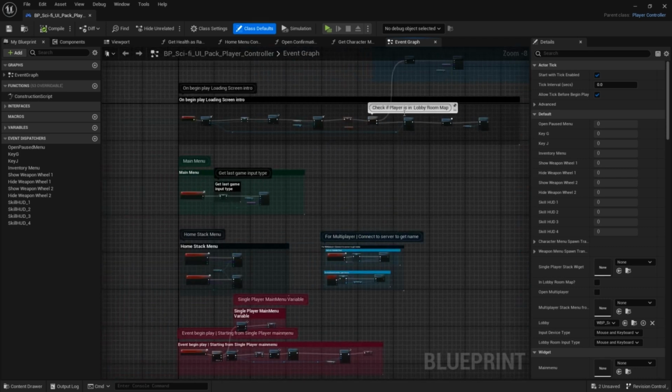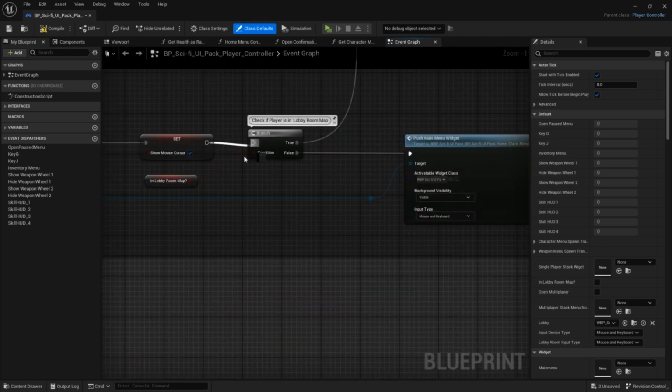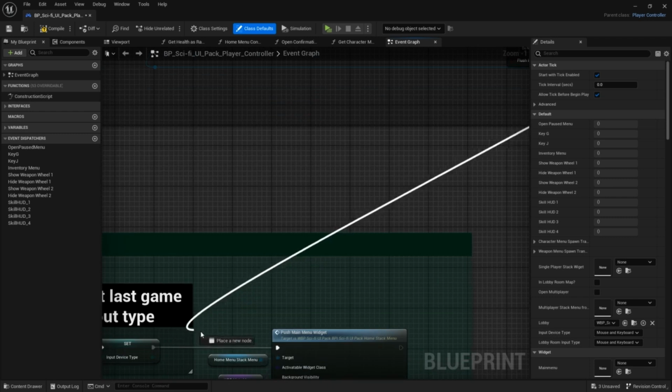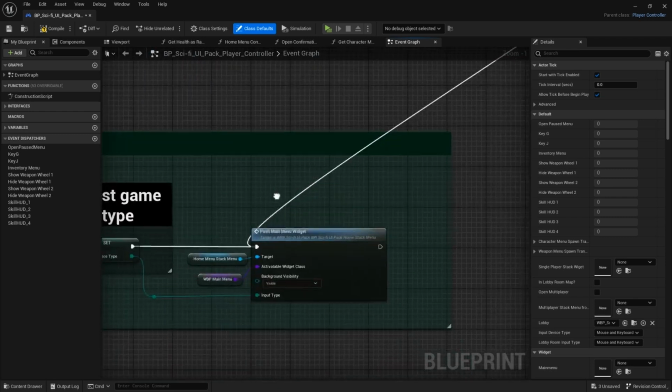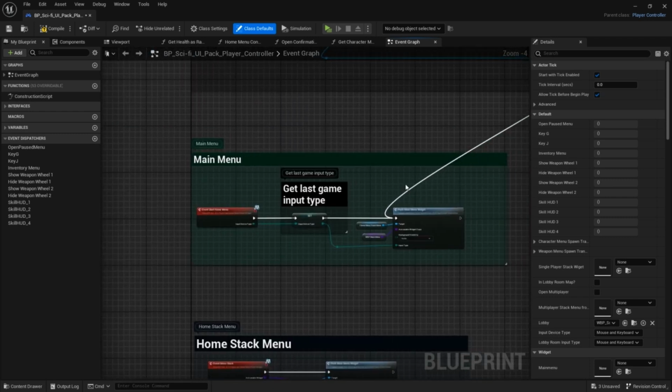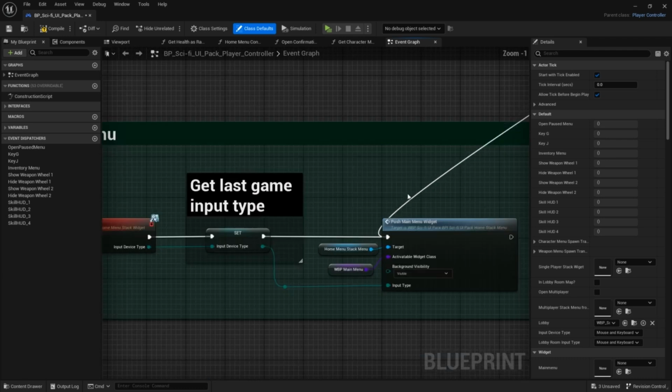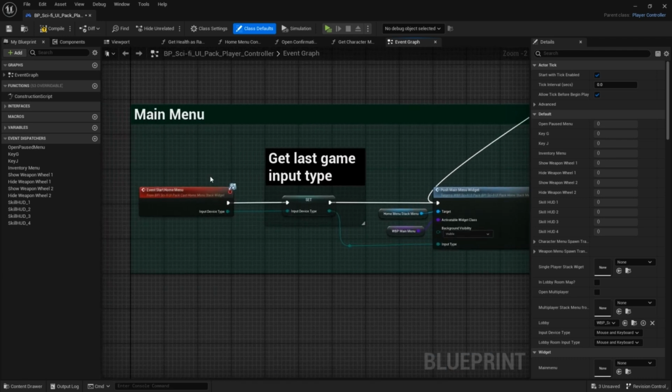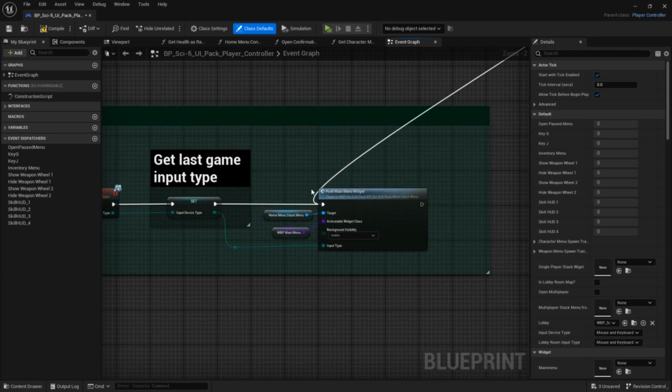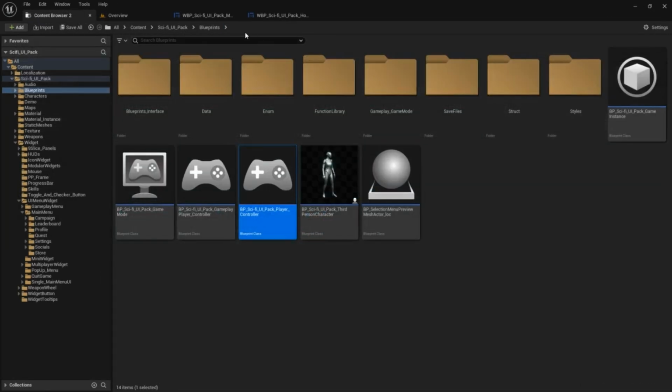So for now I don't want this to play. I would just pick this and direct it straight to this. So when the start screen comes up, the button that actually opens up the main menu screen is this widget. There's this widget here. So now it will just open directly to the main menu. Let's do that.